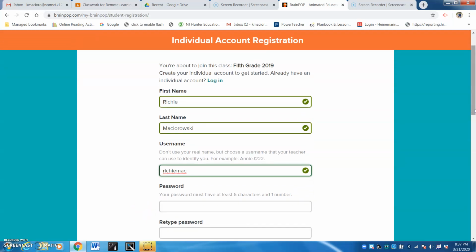And then you need to think of a password. Again, something that you're going to be able to remember. So for your username or password, you can think of nicknames that you have, your 5-digit student numbers. Maybe you want to use your passwords from your Chromebook sign-in. Anything that you will remember. Okay, so I'll type in the password for him.